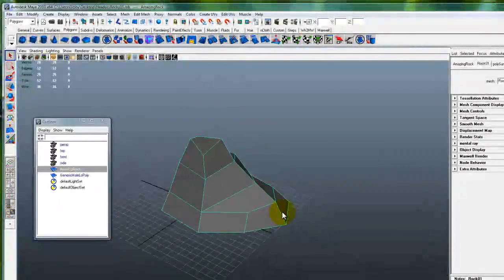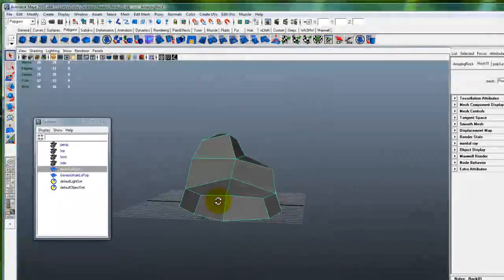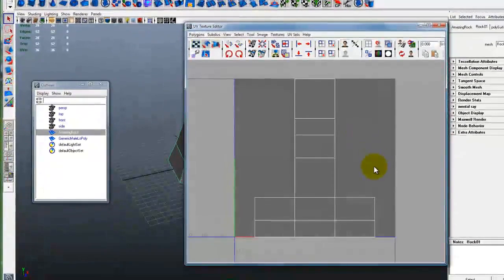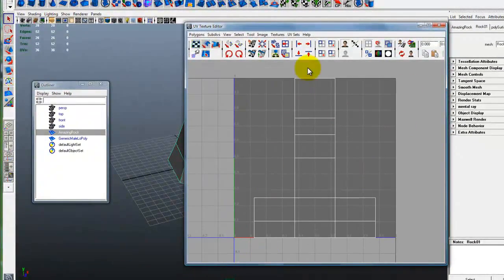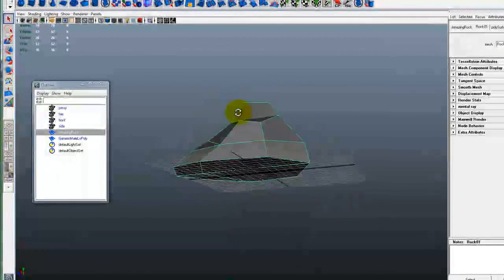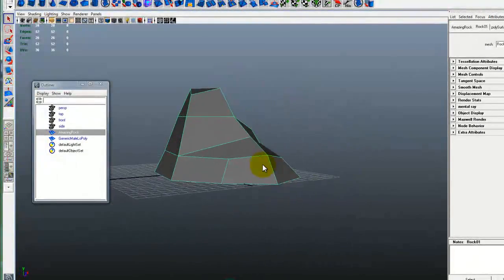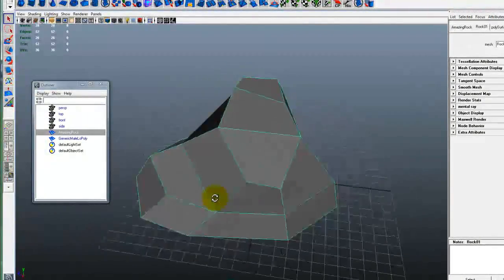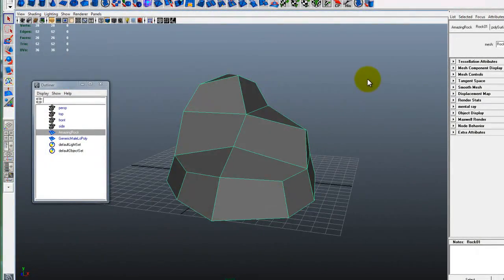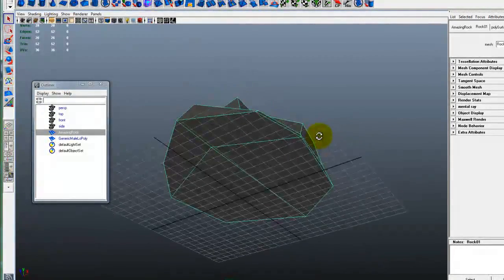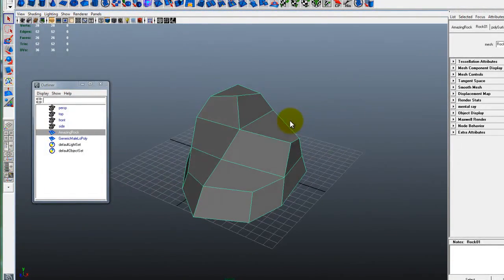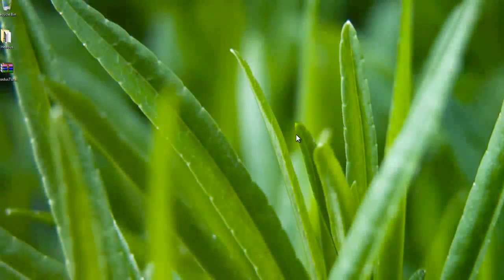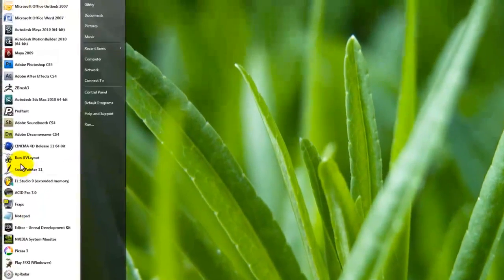This was extruded from a cube, and so its UVs are really gross. As you can tell, it looks like something terribly phallic. But we'll close that up. We're going to import this into Headus by exporting it as an OBJ, which is already in the help files, and we're going to unwrap it there, bring it back into Maya, and then you'll see the splendor of unwrapping things in Headus. So let's launch Headus right now.